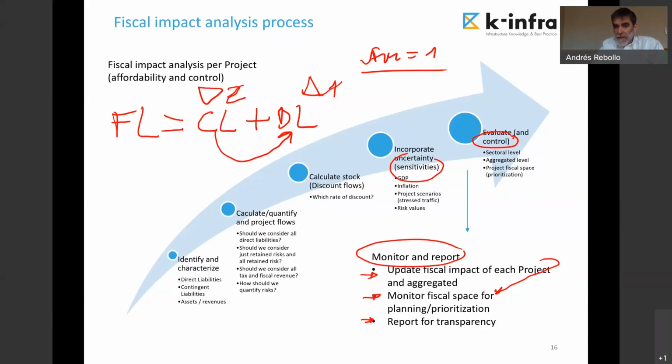Okay, but it's not always the case. We could be potentially transferring a risk that to me is 2, and they are going to ask for 3. So we are destroying value for money by $1. So in fact, in that case, we will be increasing the fiscal overall liabilities of the project. Okay, it's value for money assessment who should be the driver to decide between the trade-off between contingent liability and direct liabilities. But the trade-off between contingent liability and direct liability is basically risk allocation. Okay.